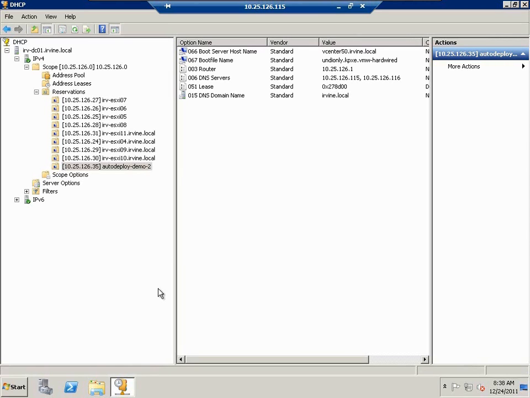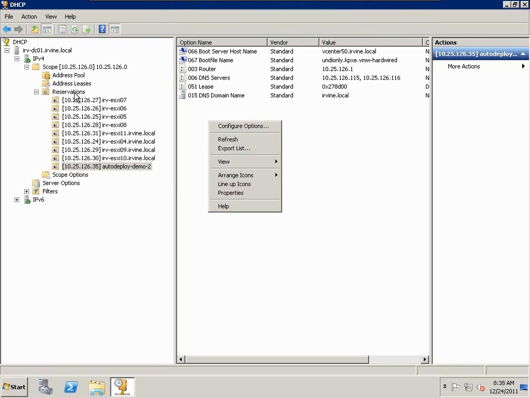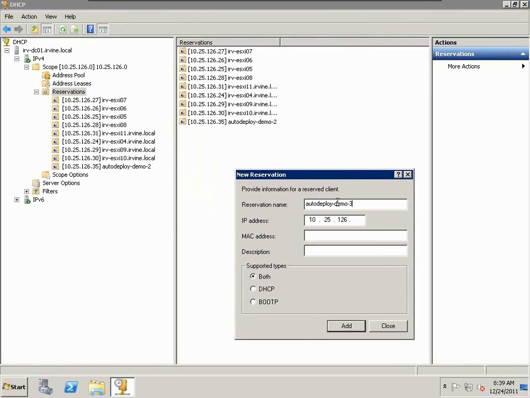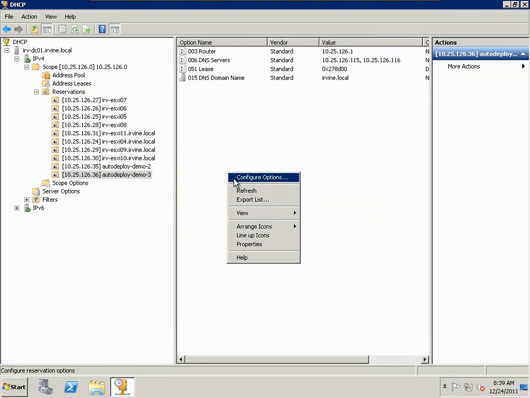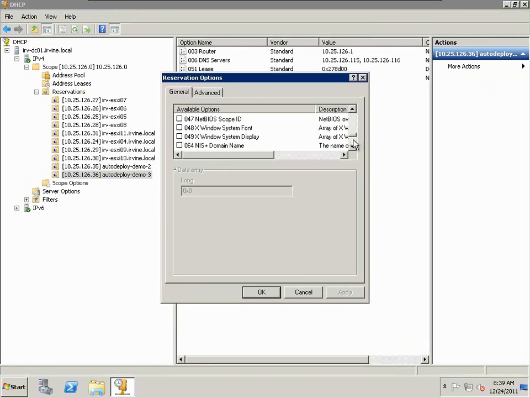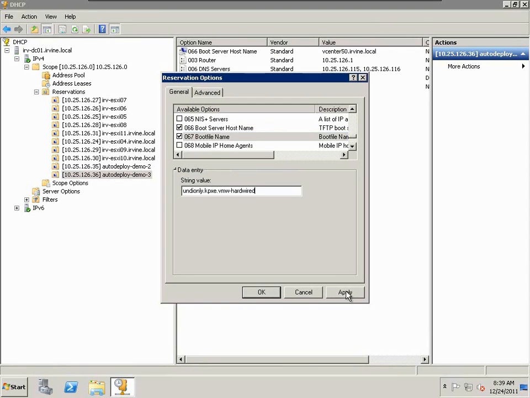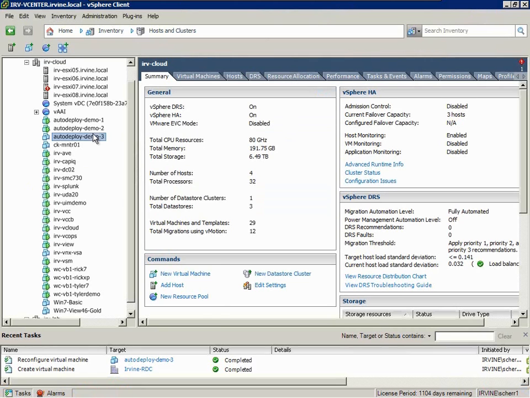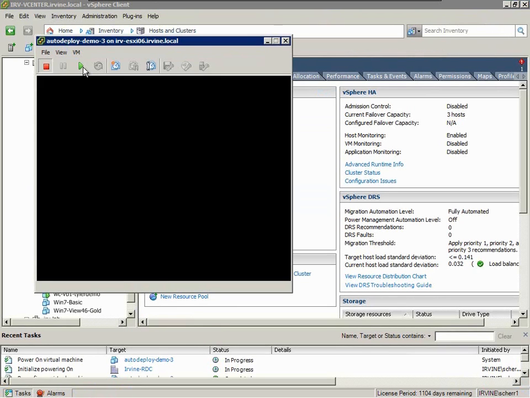We can now switch over to our DHCP server and create a new reservation for this second host. So we'll give that a reservation name. Give it an IP address that's statically assigned. Paste in the MAC address, but change those colons to dashes to follow the Windows configuration. We'll then go and add our option 67 and option 66. 66 being the TFTP Server, option 67 being the actual boot file name. And now that that's done, we can actually go and boot that host, or in this case, virtual machine.